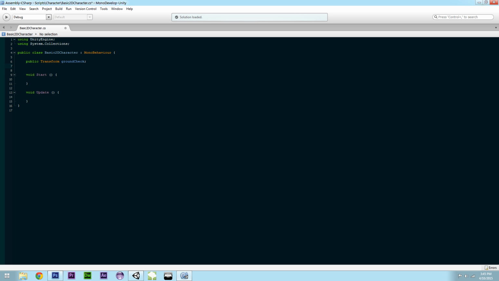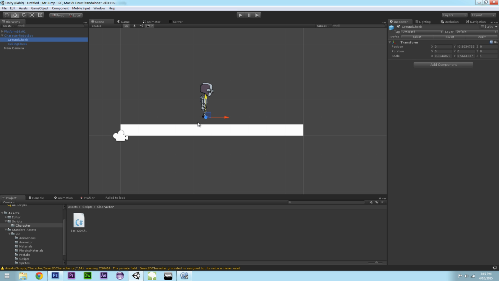From there we're going to have a bool grounded equal to false, because we don't want them to be grounded from the start. And then we're going to have a ground radius, which is basically the radius of the circle that will be checking if the ground's there.